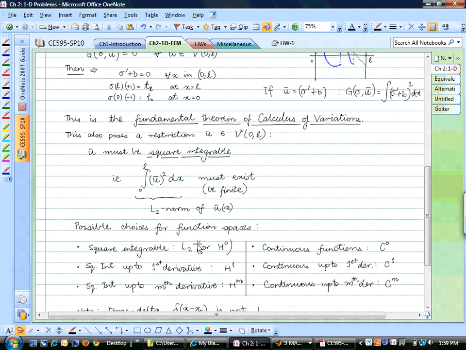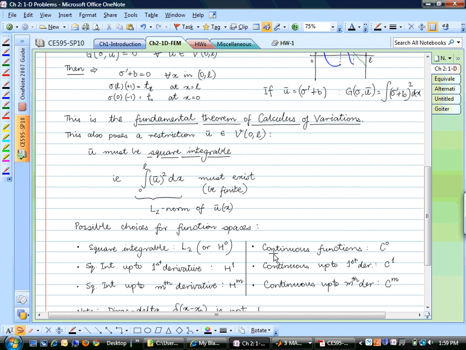This L2 space is also equivalent to another space, which is a Hilbert space. I'm not going to expect all of this functional analysis from you, but if you read any finite element book, especially the book by Hughes, he will use those kinds of terminologies. So it's better for you to be familiar at least with what those spaces are. If you take a function and you can square integrate it, then it belongs to an L2 space, or it is also called an H0 space.